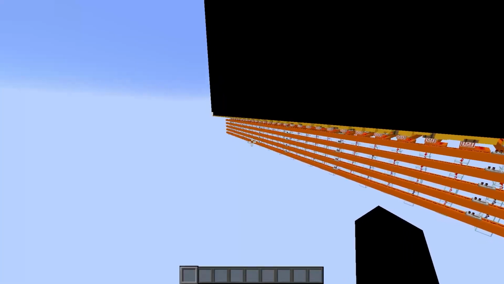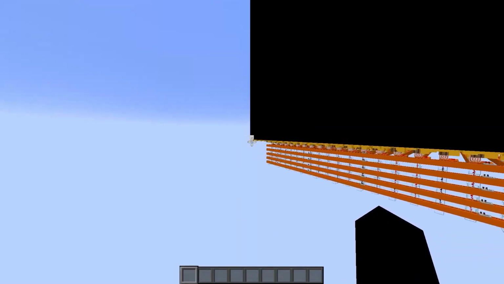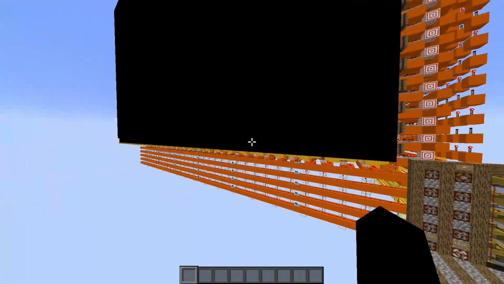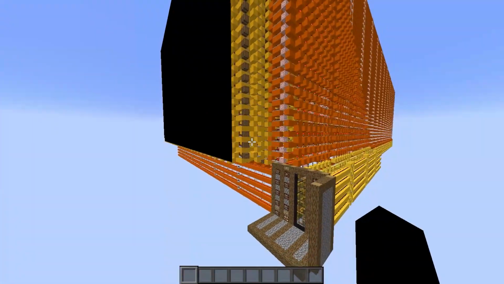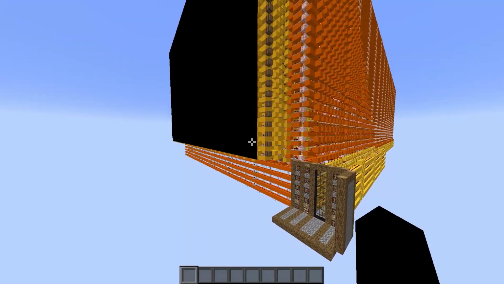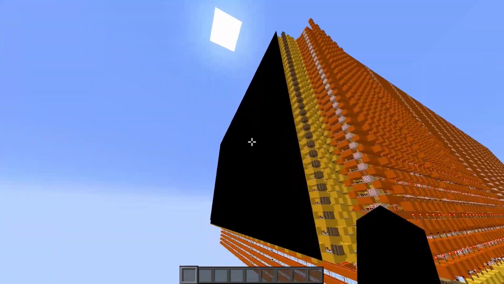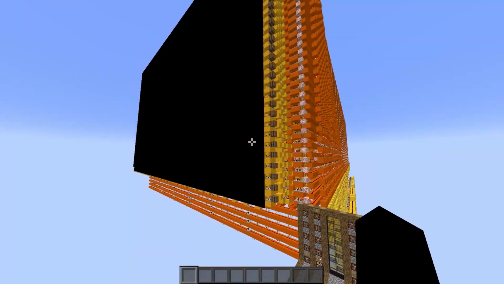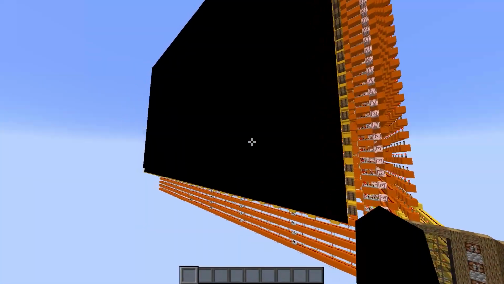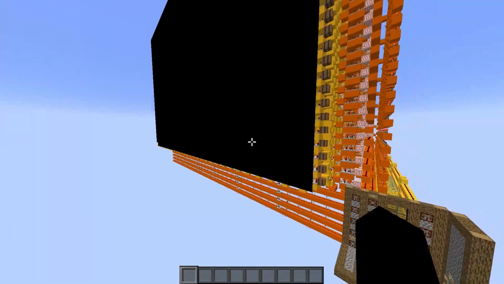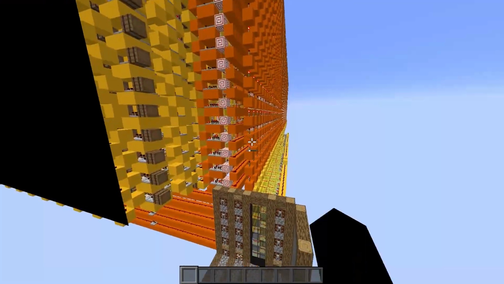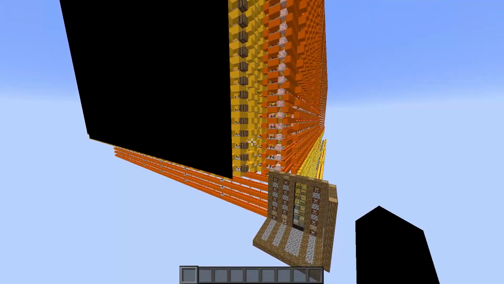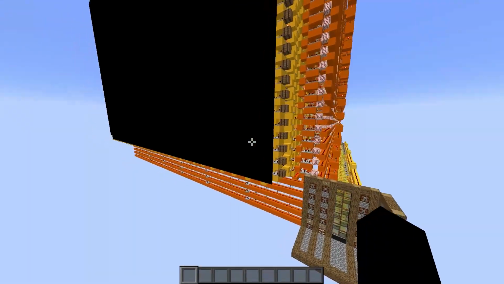Now, if you can tell, I've currently got my game running quite fast. It's running at 2,000 ticks per second, to speed up the general process of making the video. In real time, however, the longest time it takes for the last pixel at the very top over there, at the very end of the machine, is only 17 seconds. So if you just speed up the game by 10 times, it would happen in 1.7 seconds, which is very fast for a screen like this. And considering the use case, and this is in a computer, for example, you kind of have to speed it up anyway for the computer to run.